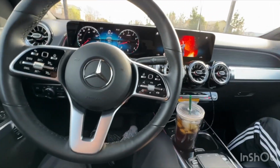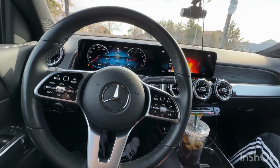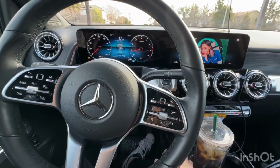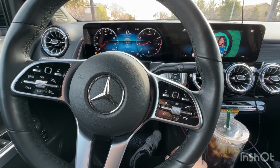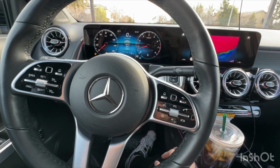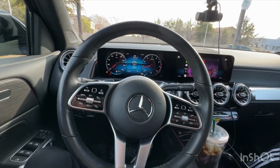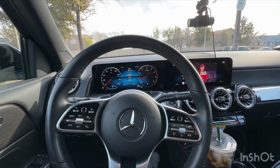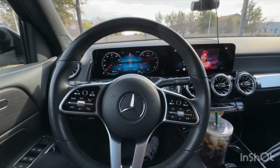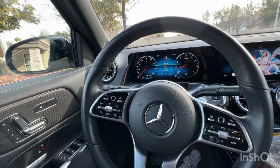Like I said, this vehicle is super comfortable. I actually like these better than the GLCs. I had a much better experience with the GLBs than I did with the GLCs. The engine only pumps out 220 something horsepower, but you cannot feel that. When I first jumped in, I thought it had at least 260 or 270. However, I do highly recommend the 4Matics with these lower end vehicles. It makes a huge difference.